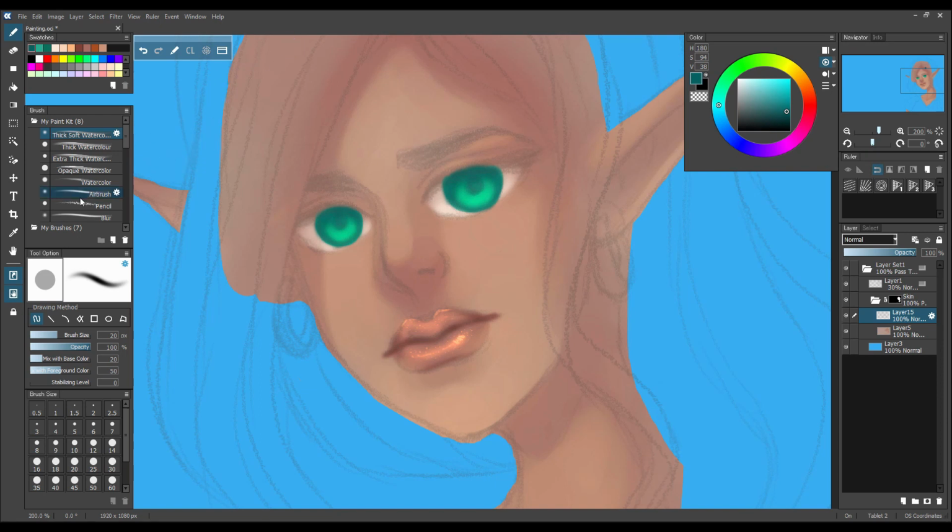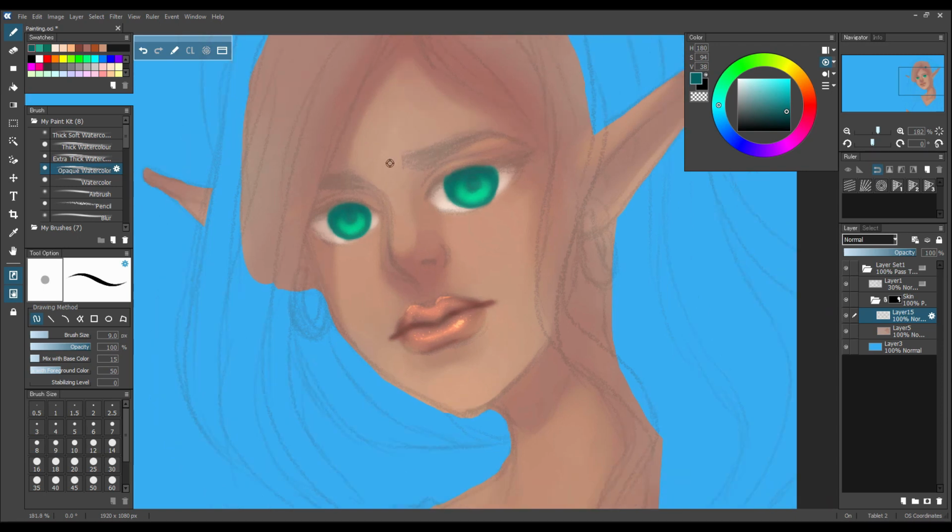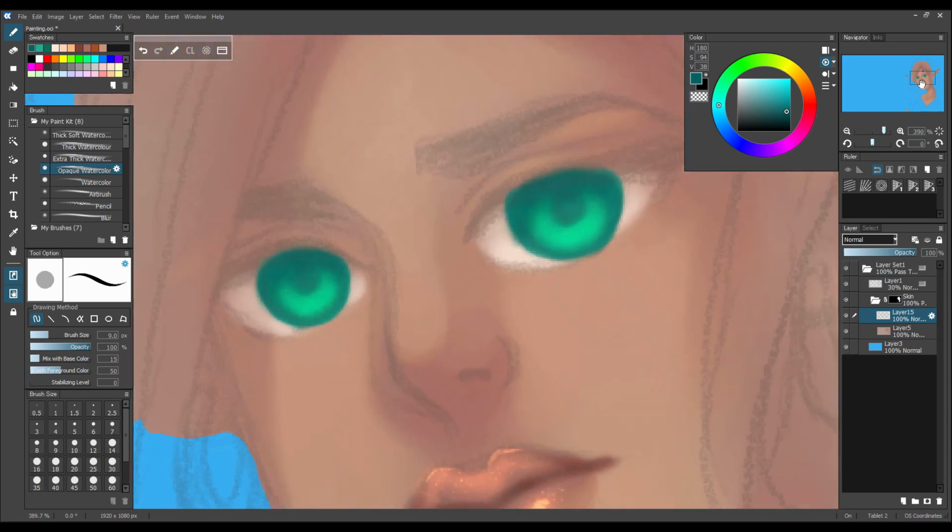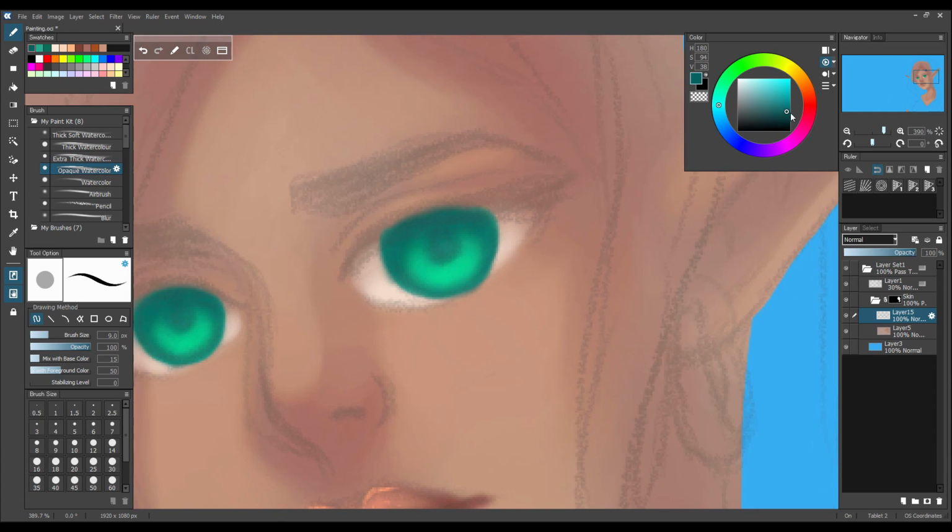And I'm going to add the eyelashes, and I'm going to use my opaque watercolor because I don't actually want harsh, thick paint lines. I want something that's kind of similar to Photoshop's type of paintbrushes. I'm going to stick to the green like the eye color because I like it. I like when my eyelashes are a darker color of what is in the eye color, if that makes sense. It's just what I like to do lately.